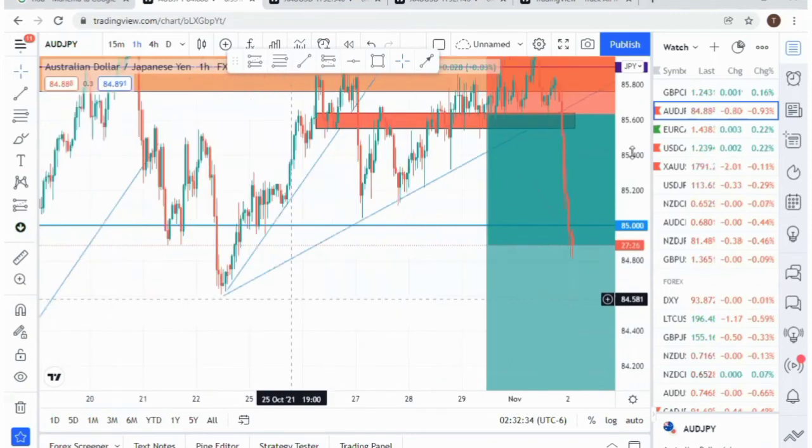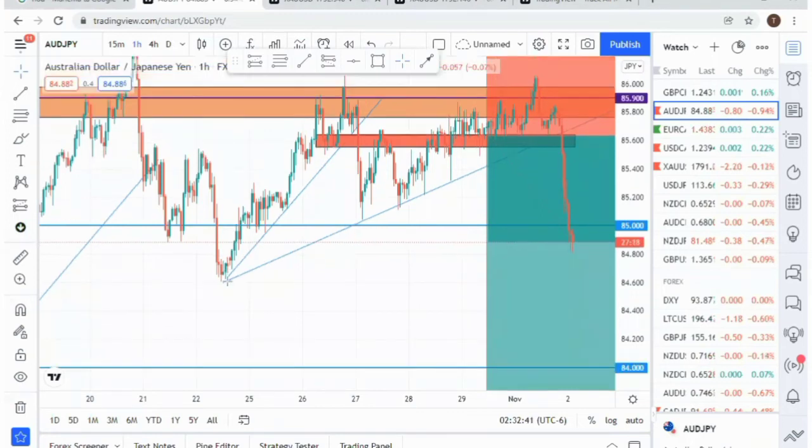Great. So when I came to the 1 hour time frame, I was able to discover this particular trend line here. So when the market broke out of this trend line and retested my last low, I was able to pick an entry within here. My stop loss was just right above there, and I rallied this trade down.